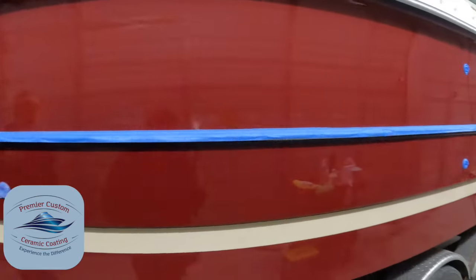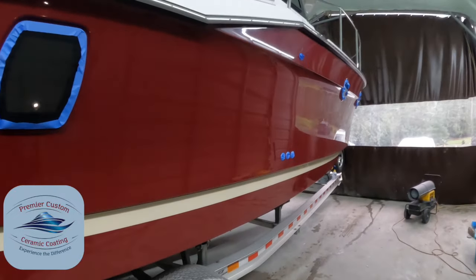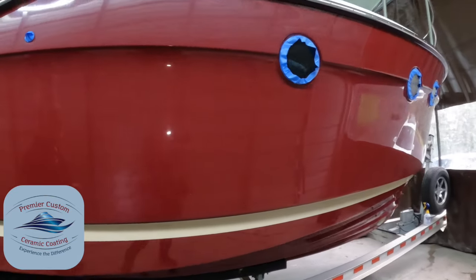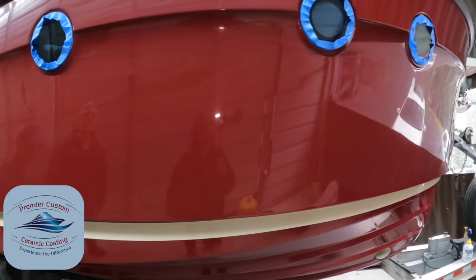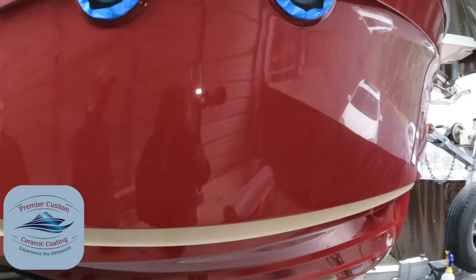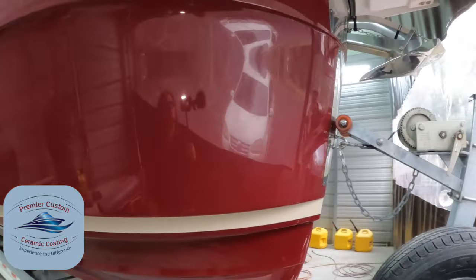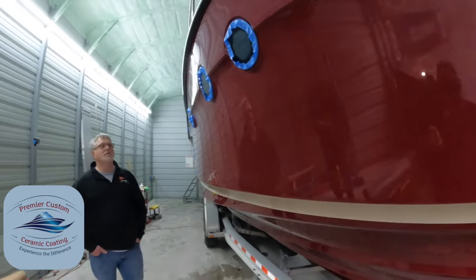So let's take a walk around because that's some good information. We know the owners of this boat, and he uses it a lot. You see a lot of hours on it. But to not wash the boat, it's on a trailer running up and down the highway when he takes it out to the waterway. So that's pretty impressive to get 4.5 years on it and doing nothing but just a wash. I'm assuming he just rinses it. Yes, he rinses it down. Yeah, with the salt water and stuff.